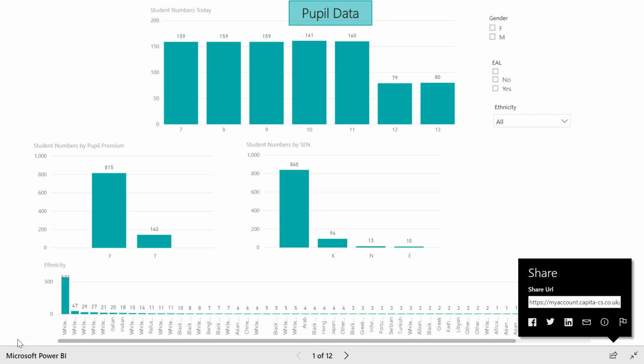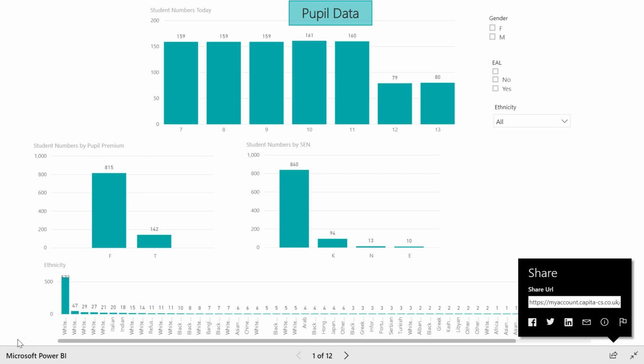This is just a little walkthrough of the new Microsoft Power BI analysis reports that Capita have put together. They've put together for us a set of routines that will take the data out of your SIMS database, and they've provided these example Microsoft Power BI analyses to show you the kind of thing you can do with them. But bear in mind, all this is configurable so that it can match what your school needs. This is a secondary school analysis, and Capita provided example analyses both for primaries, secondaries, and also maths.